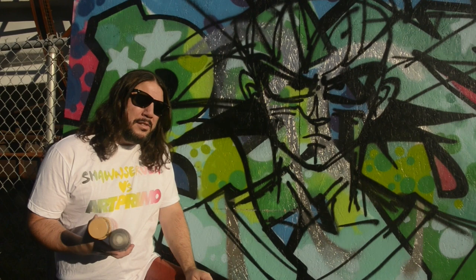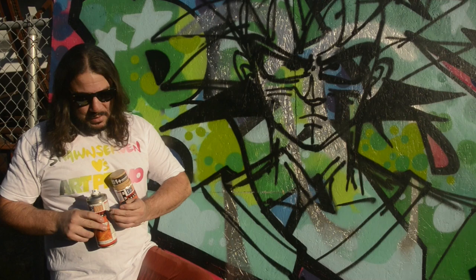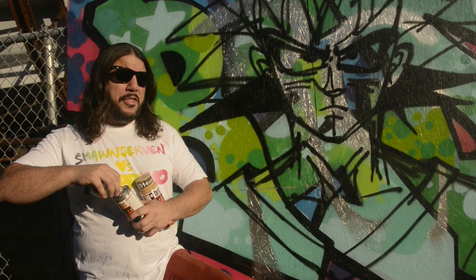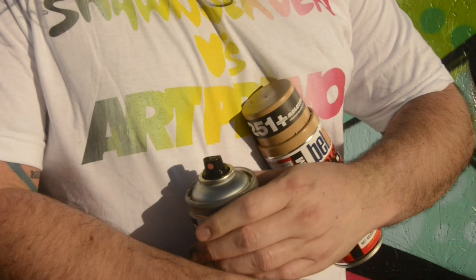I know some of you haven't used the transparent yet, so this is a good opportunity to see it in action. The transparent comes stock with the blue dot. We also have some of the new black and blue dots as well, so you get to try those out. But one thing I want to mention is with any can, any paint, any brand that you use, I don't ever recommend starting it with the stock tip. Usually the stock tip is kind of thin. And remember, like I've said in previous videos, these cans travel a long, long ways to get to you. So even with the transparents, start your can with a fat cap.